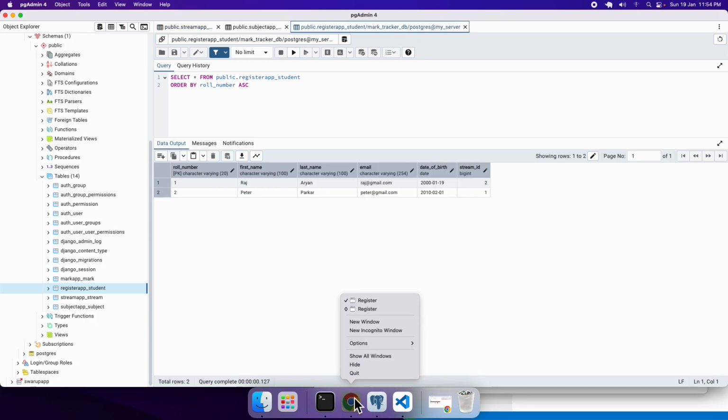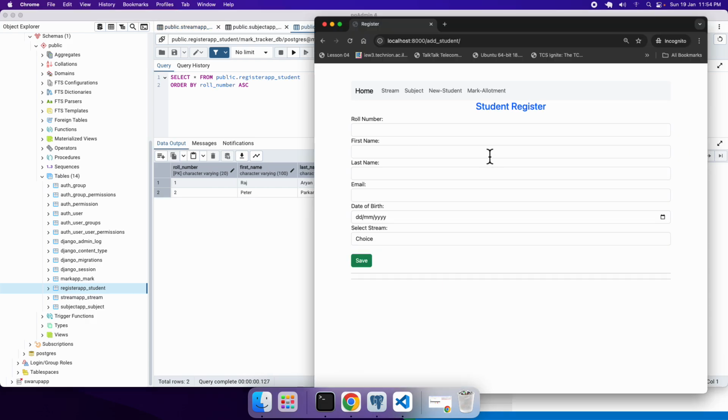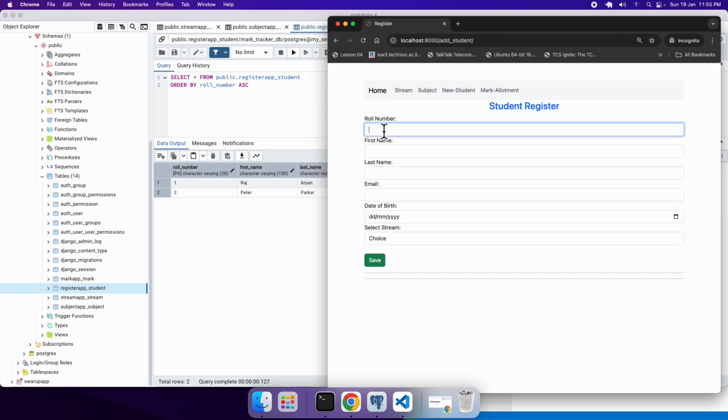So let's come over here. Let me click on this, and I want to add a new student. For roll number I'm putting 3, and the student is called John, my favorite character, John Carter, and the email ID, let it be john@gmail.com.